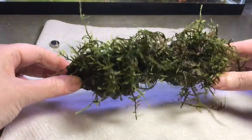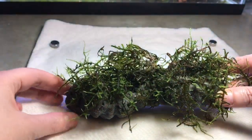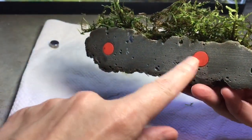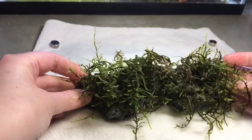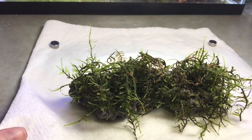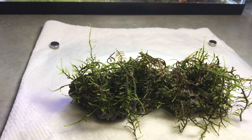Okay so here it is and I've added on the moss — the java moss — that's what we've used for this, and I've used super glue to glue it down. When we put it into the tank the magnets are going to line up with these two here so it's going to go flat against the glass. Now the one thing I will say about the magnets is they are extremely strong, and if they get too close to each other then you risk pinching your fingers, so I would suggest that you keep them very widely apart.